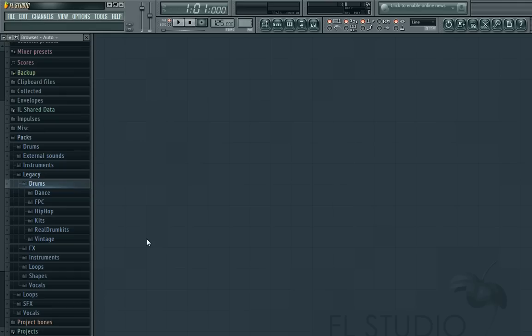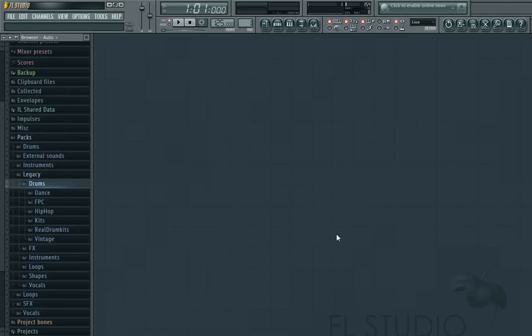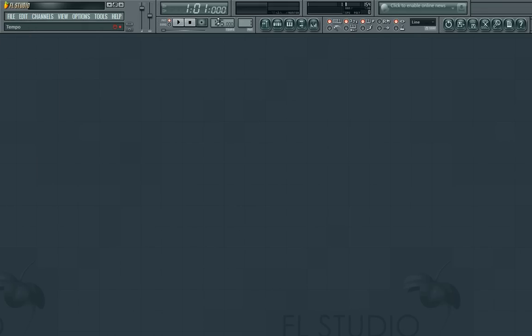So for now, all you need to learn is where you put your cursor and something shows up on the screen. You go there, new from templates, empty, to start without anything. You've got your different things there, and your sounds you found at the browser. You want to put your BPM to 125, anything between 123 and 126 for the typical tribal Afro house kind of track. For deep house, you're probably talking about 120, 121, 122, maybe 118 at the extreme most. Anything deeper than that is super, super deep.